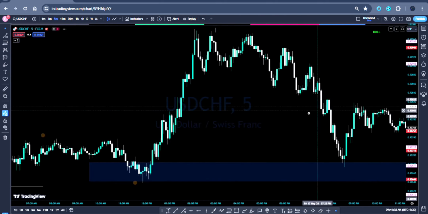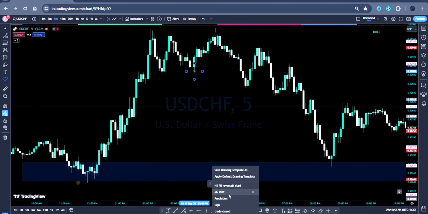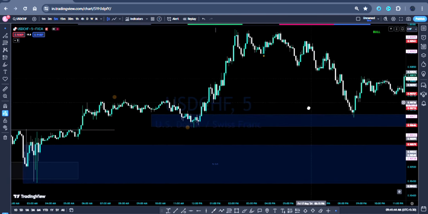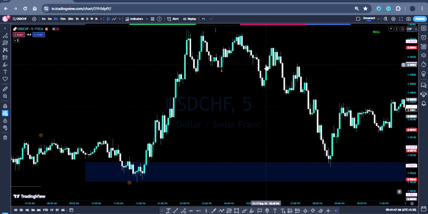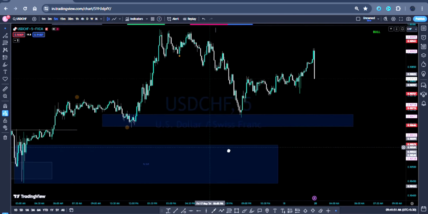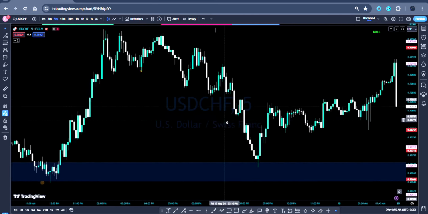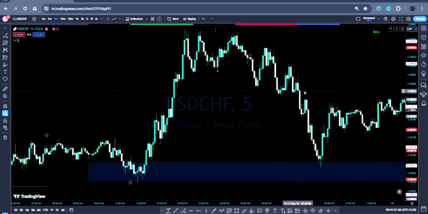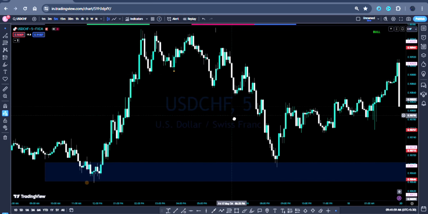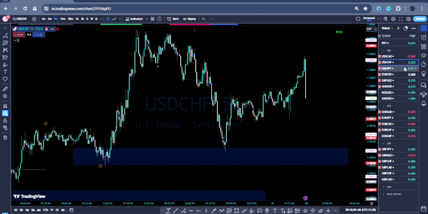Let's go. This is the market structure shift on M5. After the shift, and the shift was heavy, guys. Look at the fair value gap, it was strong. After that we could look for a sell, but according to my strategy, the way I enter, it didn't provide me any entry here. So it was a fast day on USD CHF.